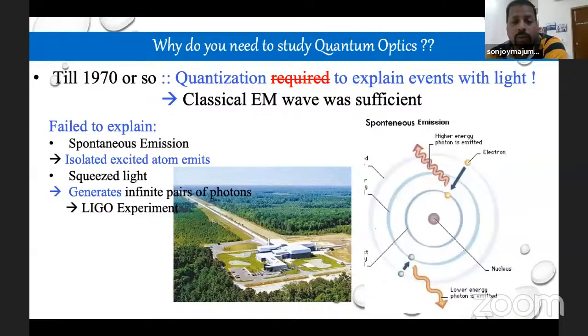But this light has famous applications available in gravitational wave detection. As you know, there are the LIGO experiments and many other gravitational wave experiments where squeezed lights are used. And because of the availability of this squeezed light, people could get that very weak field possible to be measured.